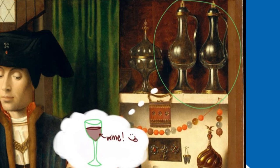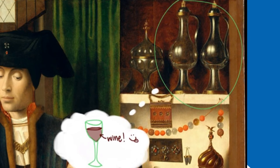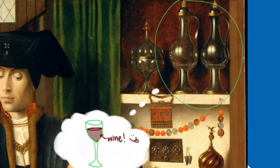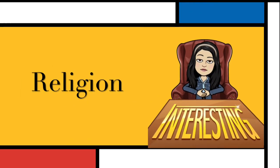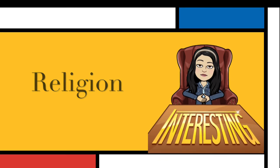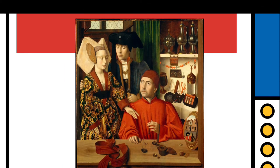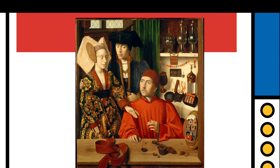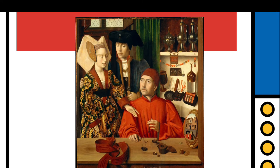There is indeed a theme to this painting: religion. The Netherlands and Belgium were ecclesiastical at the time — followers of the Christian church and clergy. As a result, Christus created a painting with heavy religious emphasis, and it is very likely that the Duke of Gelders, the commissioner, was also a devout Christian.